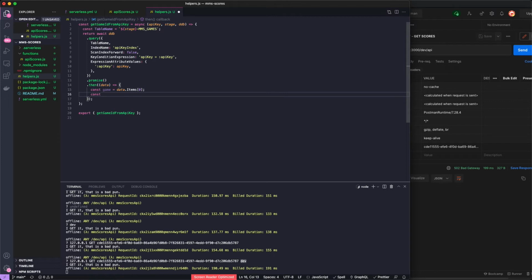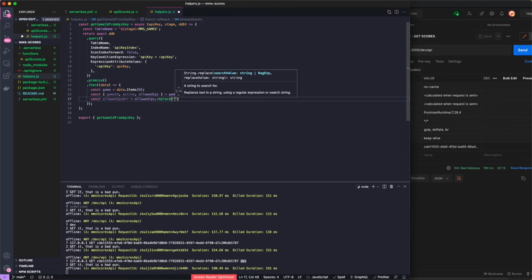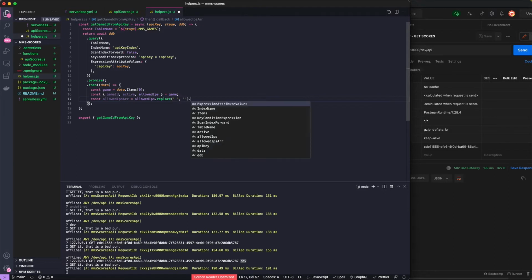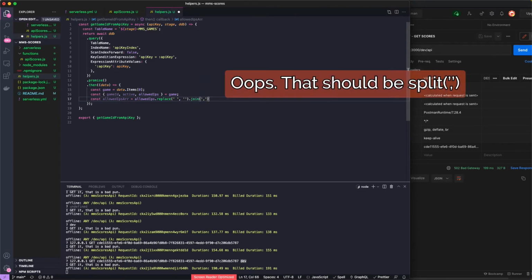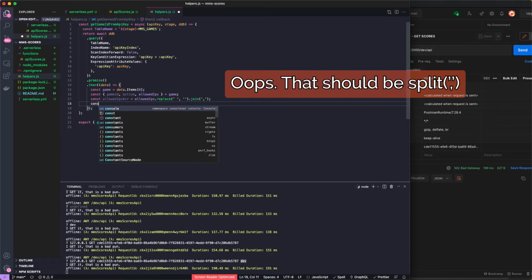We could destructure game into the values that we need to make some evaluations. So we say active, allowed IPs from game. We're going to turn the allowed IPs into an array. So we'd say allowed IPs array, and we're going to take allowed IPs. We're going to replace space and remove it, and then we're going to join on comma and turn that into an array.